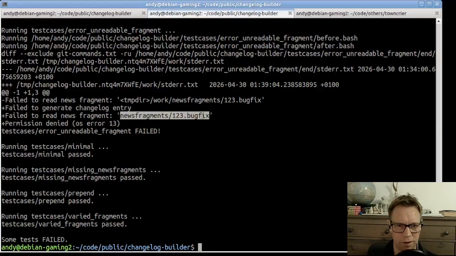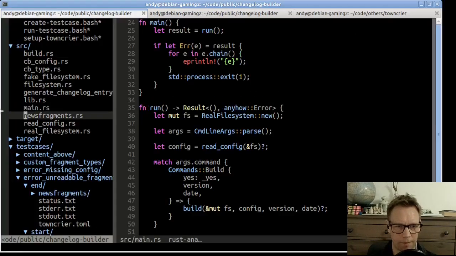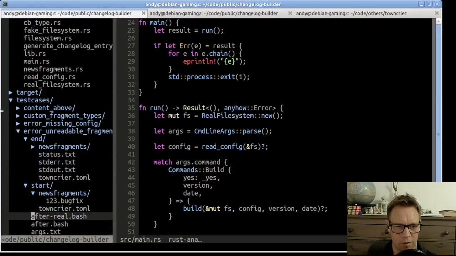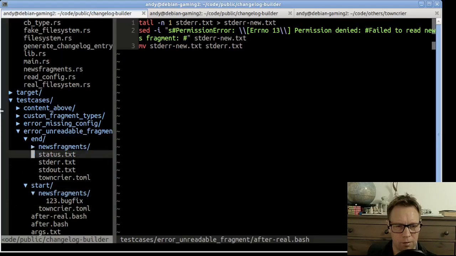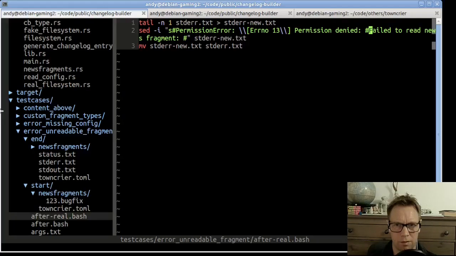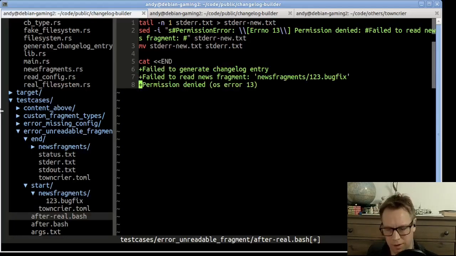I would just like to fix this problem, but let's change what we're expecting our error to be to look more like that, which we do by doing this after real thing, don't we? Yeah, that's right. It's getting awkward. Well, what we want to do is cat something into stderror.txt that looks like this.